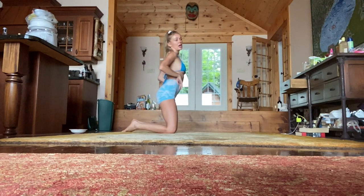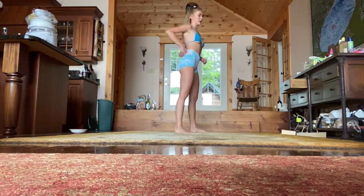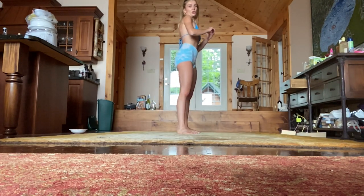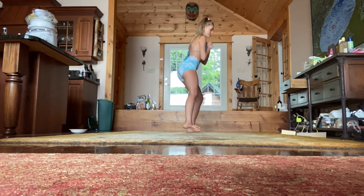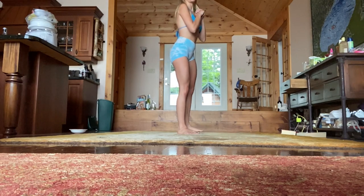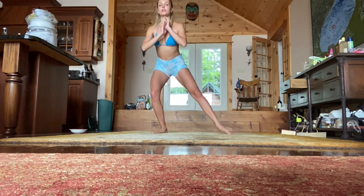Remember to breathe and have some water if you need it, which you should be. We're getting there. We're gonna do squats, but not your usual squat. It looks like a swing squat. So your body is coming over one foot and back on the other. Your body weight goes on your glutes from here down to the other side, over top to the other side.